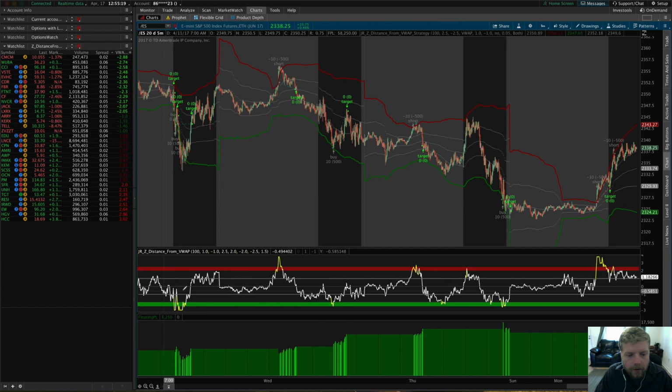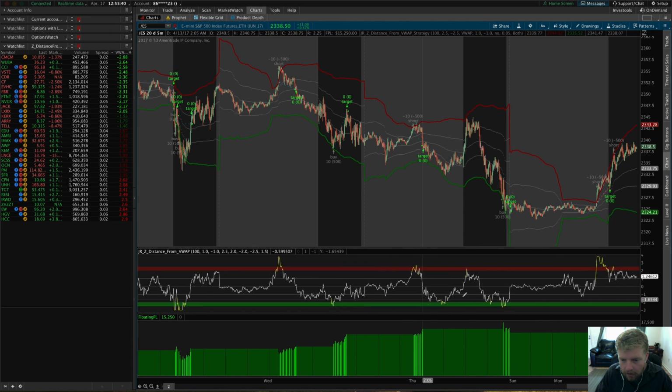So for buys, you can use any of these as targets. For sell shorts, use any of these as targets. And for buys, you can see it's pretty reliable here that there always tends to be a reversion to the mean of some sort, and so I really like this strategy because of that.